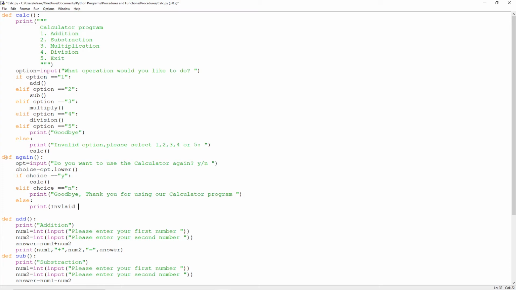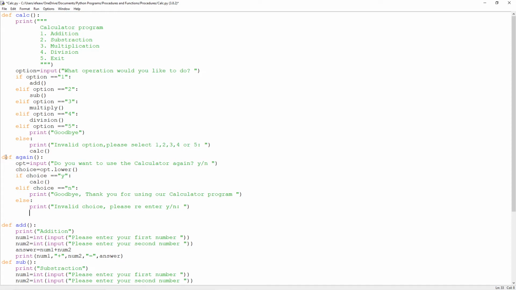invalid choice, please re-enter Y or N. And then what we're going to do is call the procedure again until the user enters a valid response.